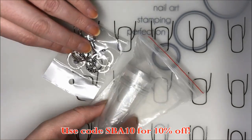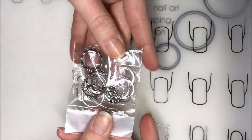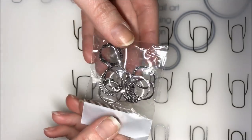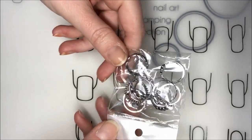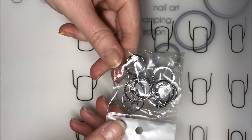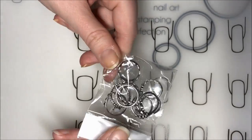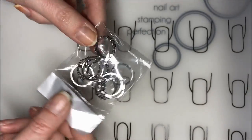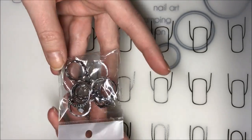Okay, so first of all, I have a clear stamper, which I will be using in this review. I have a 10-piece ring set, which at the very tail end of this video, I will have, I don't know, swatches? Can you swatch rings? Not really sure, but I will have pics of these rings. They're all super, super cute, and I'll have those towards the end of the video.